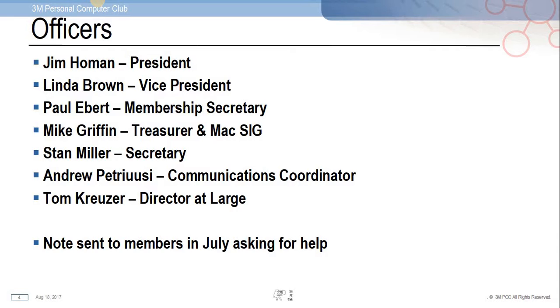There was a note sent asking for people to join, and at the picnic, people to join. So if you did send anything in, Jim and Linda should be getting back to you. Basically, it's not like everybody's leaving the board or anything like that. It's just that some of the people are getting ready to retire, and we'd like to get more 3M employees involved with the club. It just makes some of the stuff a little bit easier to do. So we're looking to get people involved a little more.